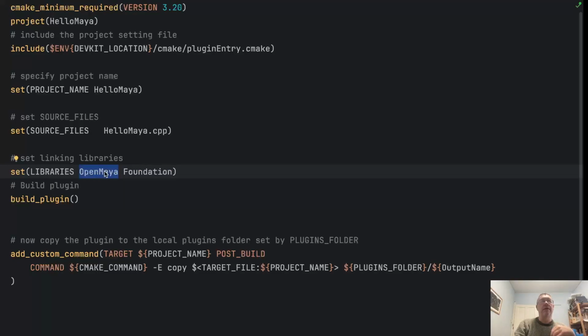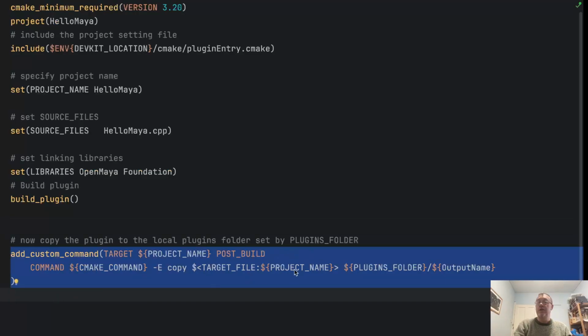When we start doing, for example, anything with a timeline, we'll need OpenMayaAnim. If we're doing anything with other things, we'll need different plugins. So I'll show this as and when we need them. And then this final bit here is just a custom command that's run after build to copy the plugin that we've just built to that plugins folder to make it easier for me to do everything.